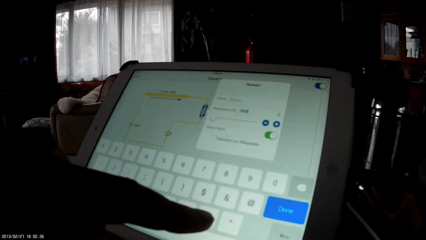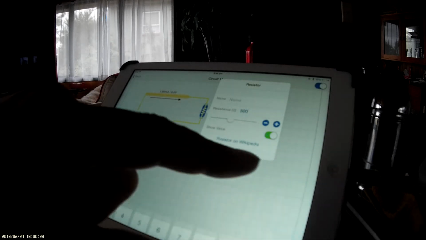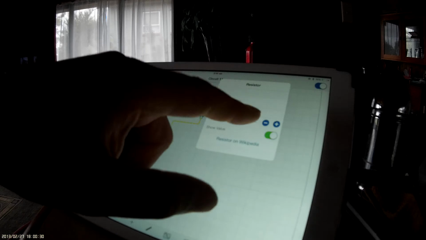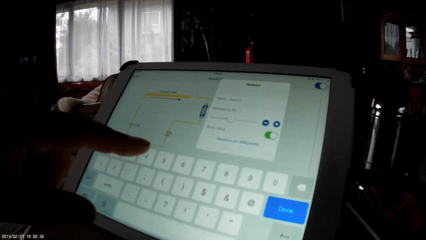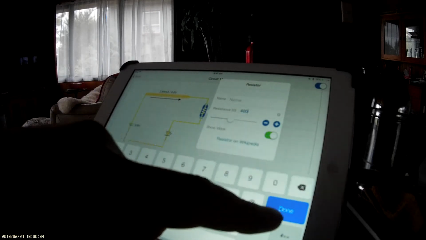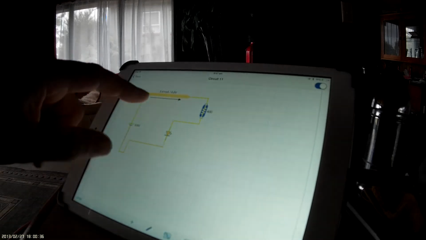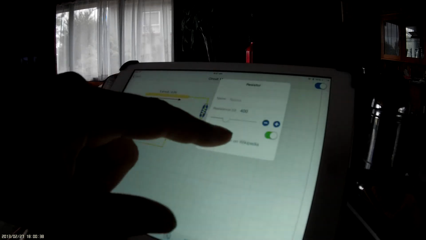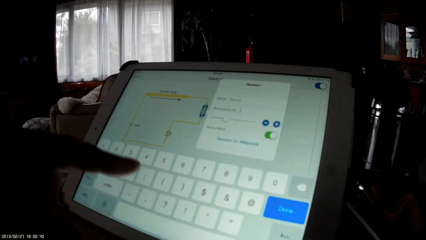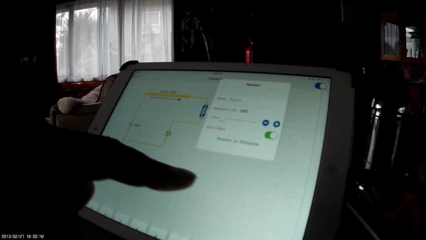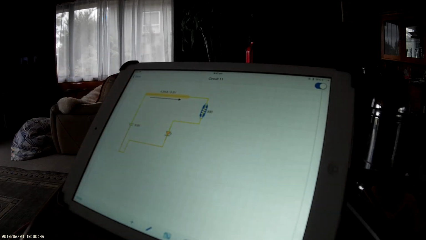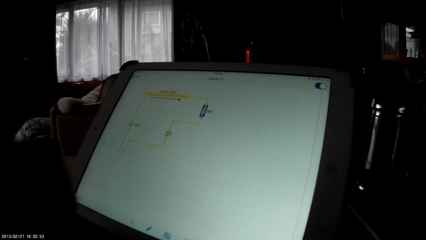So if we can get this down, say, to 500 ohms, we're up to 1.6. What we're looking at trying to do is to get this to 4, because 4 seems to be the best. It's getting close to 4. So if we put a 300 ohm in, there's 4.3. So 4 milliamps seems to be the best current through that 10 watt, just to reduce the power load on the battery.